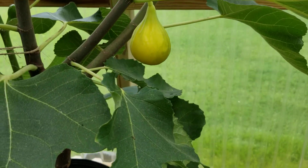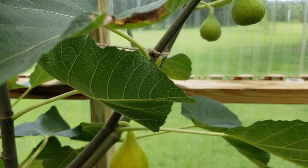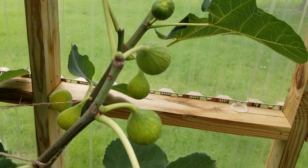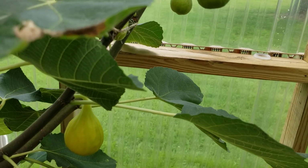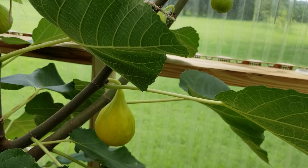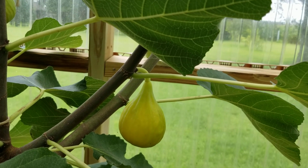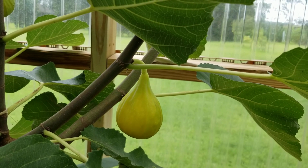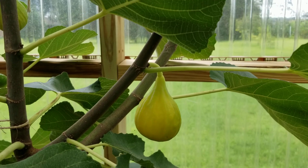My strawberry verte, which is also an Adriatic, which my uncle gave me, he brought from Italy some 80 years ago or so. I still have it in my collection. I have it growing in Virginia right now. I actually planted it there in the ground. One of the most exquisite tasting figs I think I've ever eaten in my life. But it's a little late, and in New Jersey, where I had it growing, I ate figs, but there were not a lot of figs that would get ripe. And very often, depending on the bad weather that we get, it would be very disappointing.